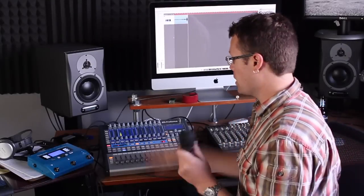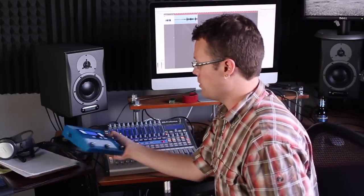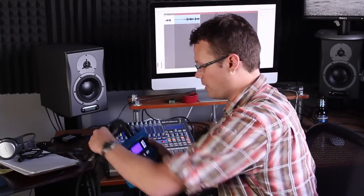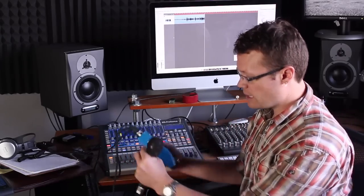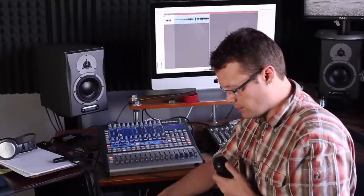Okay, so I've got my mic in, plugged into the board. I want to insert my TC-Helicon device in the way. So I'm going to take out my cable and plug it into my VoiceLive Play, and then do the same process I did on the mixer, but on the Play instead. Using the mic gain knob on the side, I'm going to set the level. I'm just going to stick around my knee here.